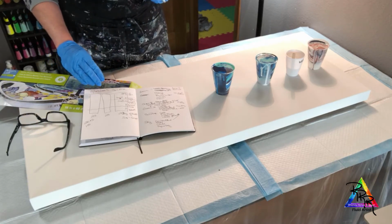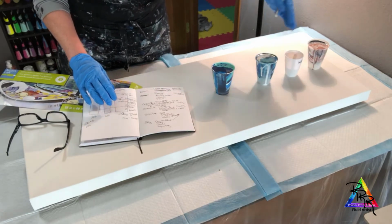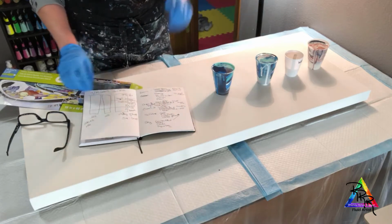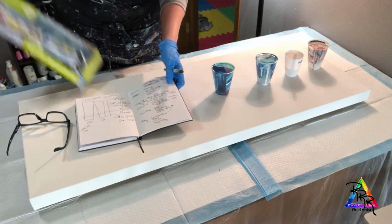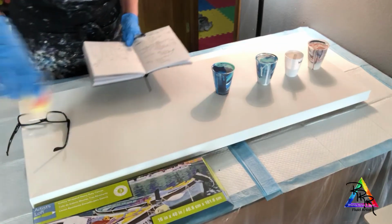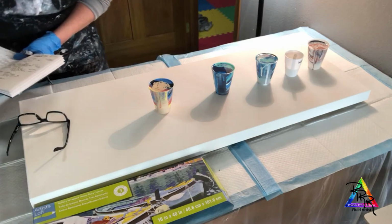So the first layer is my beach. I have iridescent here that I'm going to make a wave hitting the beach. Then I have my ocean one, my ocean two. And now I'm going to be getting my sunrise. And then my last one is the sky.